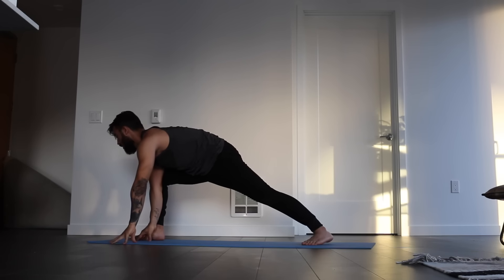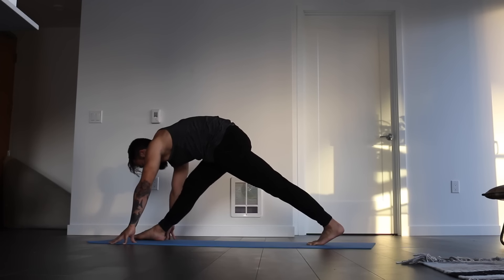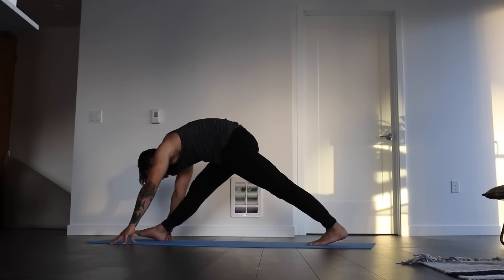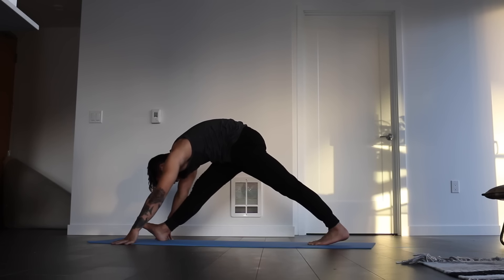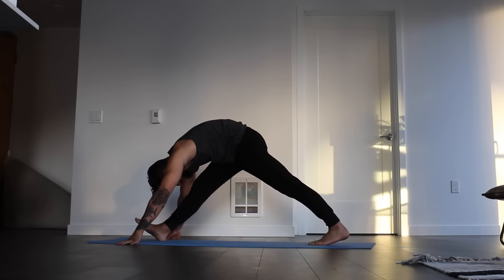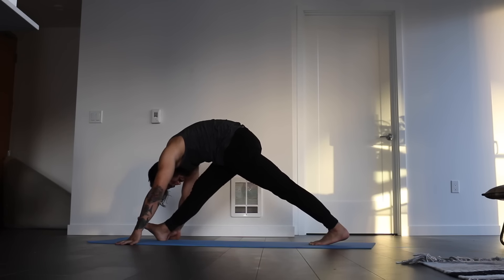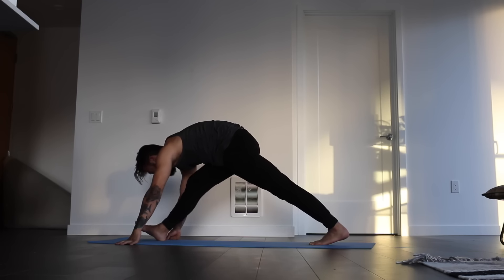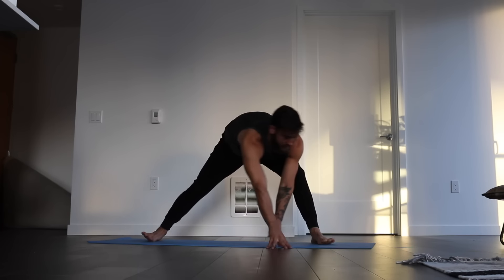Exhale hands to the floor. Roll onto the left toes, reach the chest out long. Take the inhale here. And then exhale, straighten the right leg — get the right toe off the ground if you need to, but keep elevating the hips, dropping the heart down towards the front of the right shin. Feel free to sway the hips a little bit here, allowing a bit more space into the right hamstring. Let the head hang heavy, being fully connected with your breathing.